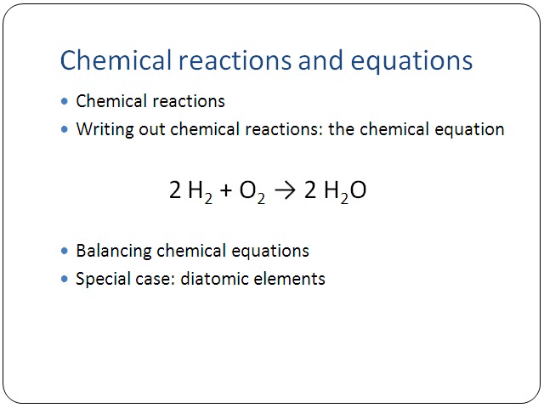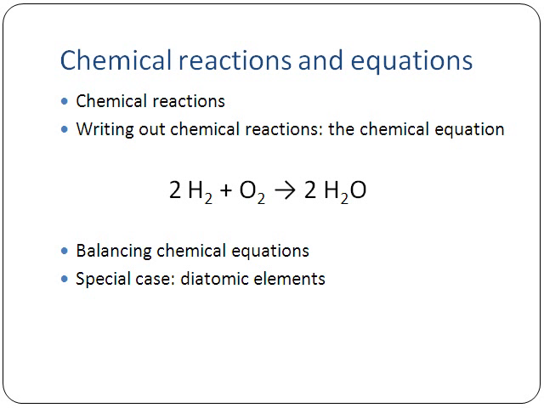Often what we've been doing so far during the year is working at figuring out how to find certain compounds, and we've looked at that, and now what we're going to be doing is saying what happens when we make those compounds, the actual process of that reaction, or we take that compound and break it apart, or even if we put two compounds together and have the ions in them, the cations and the anions, switch places. And so these are going to be chemical reactions. In our next lesson after this, we're going to look at different types of chemical reactions. But for right now, all we're really interested in is just looking at writing out chemical reactions.